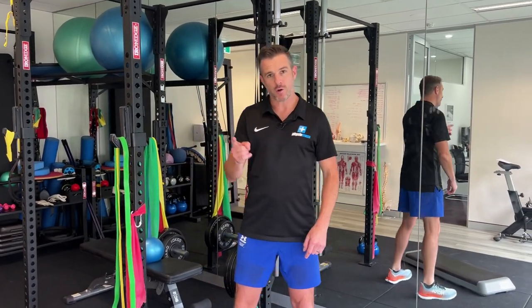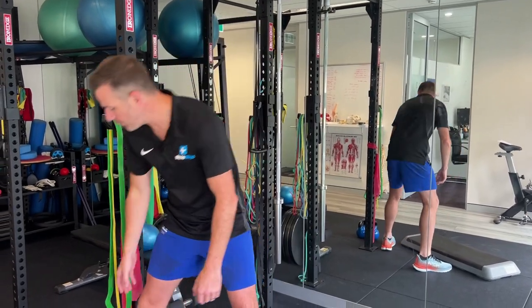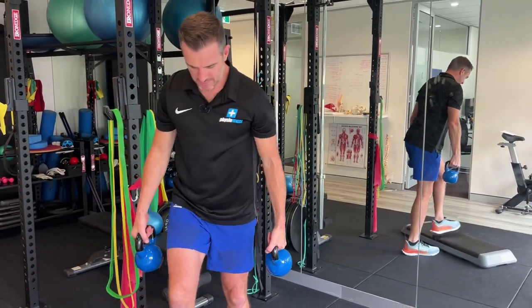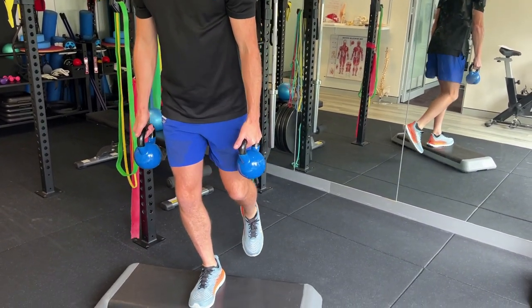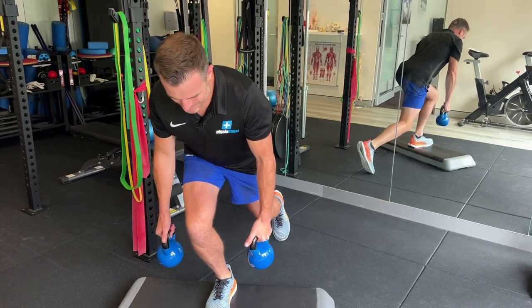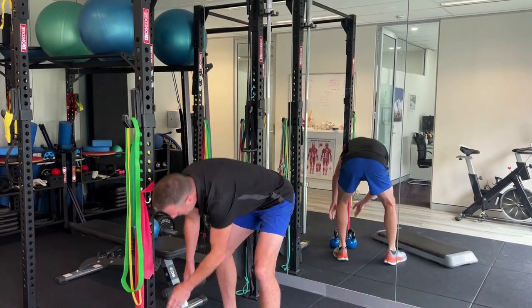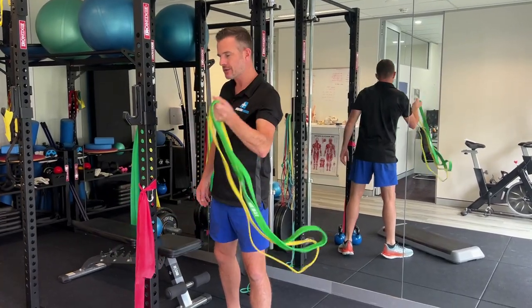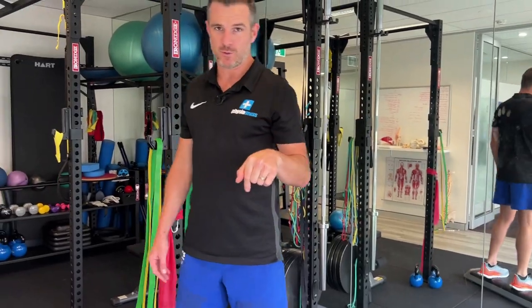If you're past that, you've got your control right, you can load on one leg and don't feel like you're doing much strength work — be my guest and load it up, either with weights or with a power band like you did with the lunge. So that's an awesome exercise and one you should always have in your program.